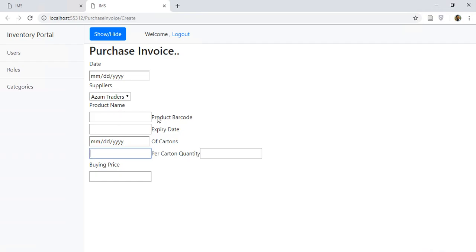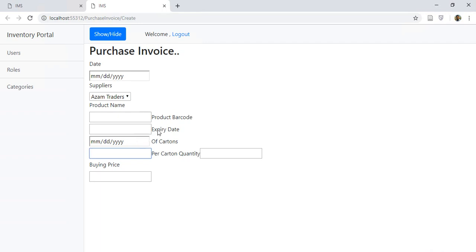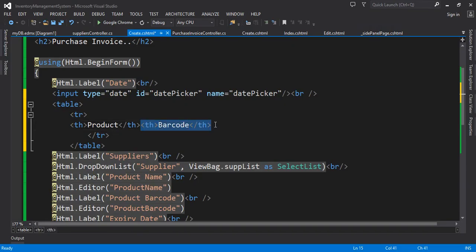Okay, product, then the barcode, then expiry date. So the next heading will be barcode, and then you have to specify. So after barcode we have the expiry and the number of cartons. So copy this and paste it and paste it.